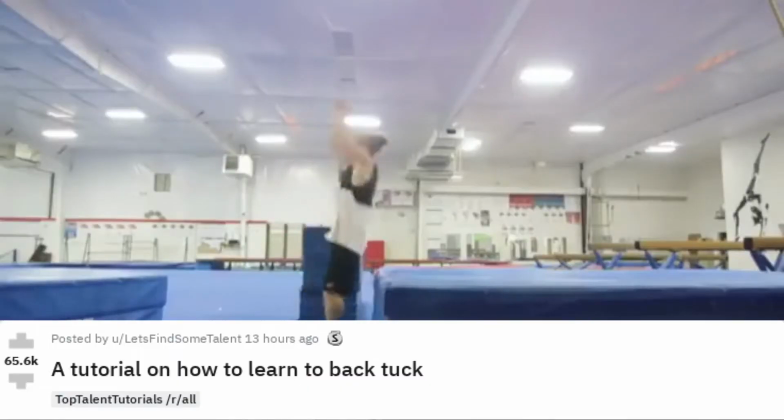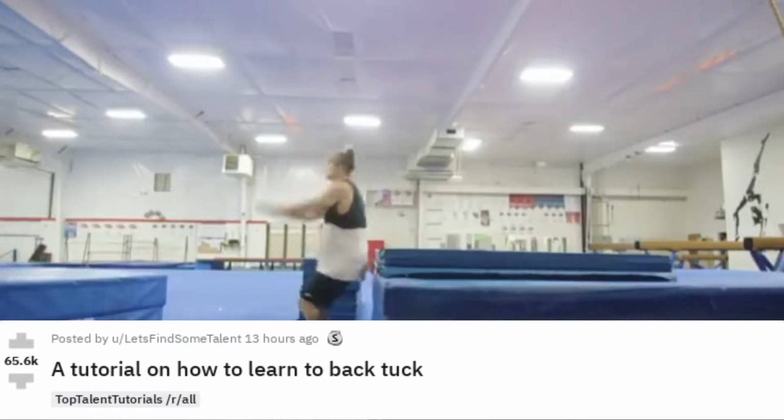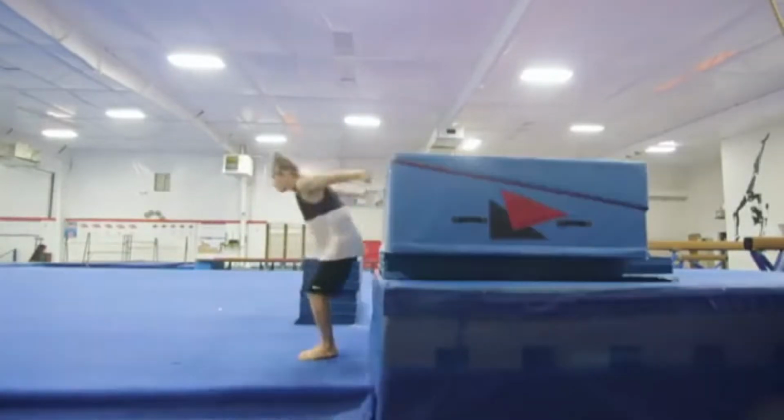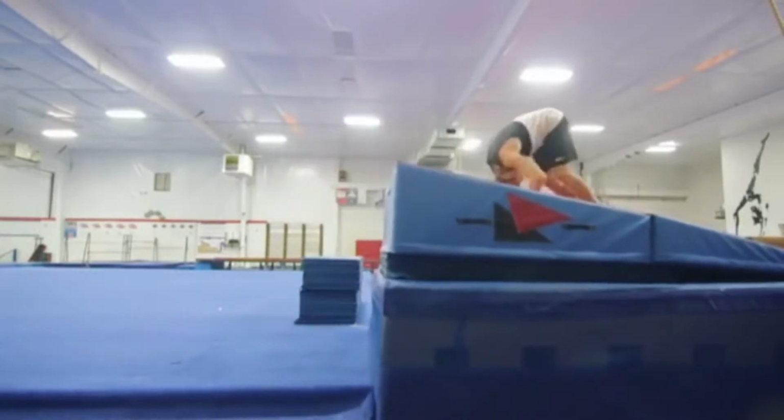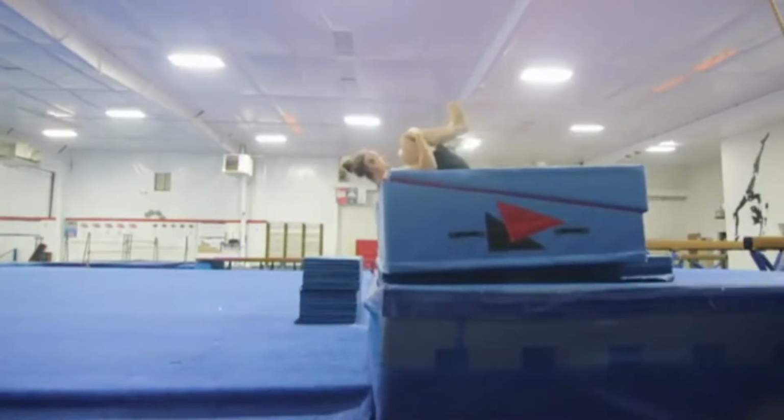To learn a back tuck, first start by jumping backwards onto a mat. Slowly add more and more mats until you're able to jump up onto something that's about shoulder height. Then practice jumping up onto that block and doing a backward roll. Now that first part was to practice the takeoff of a backflip.